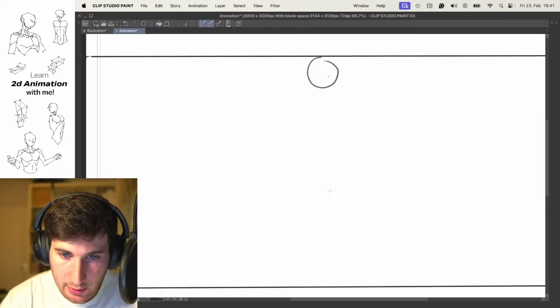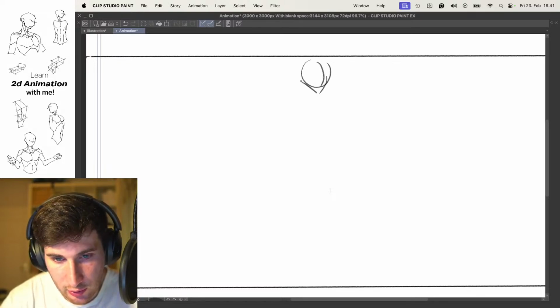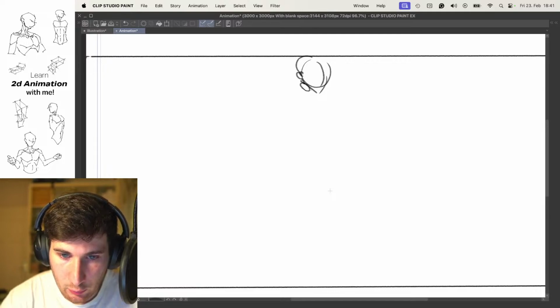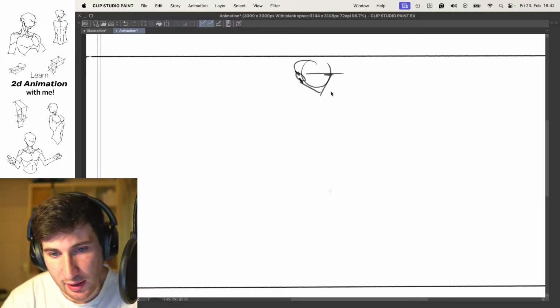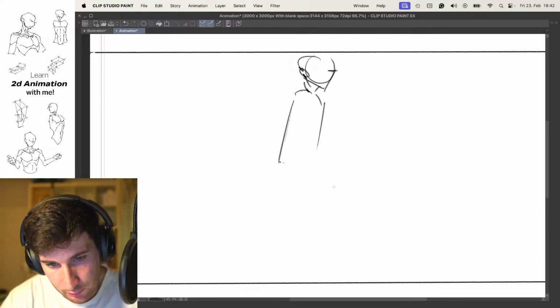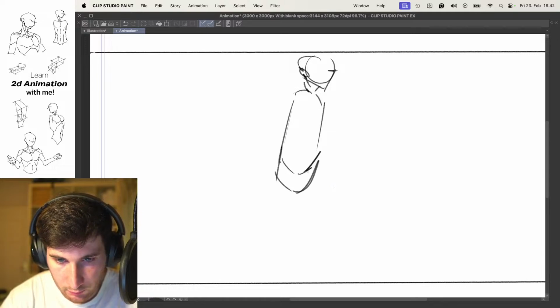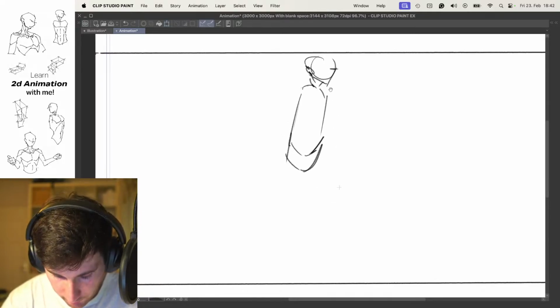And as I mentioned also, these first key drawings are so important if you want to animate something. A bit smaller here.